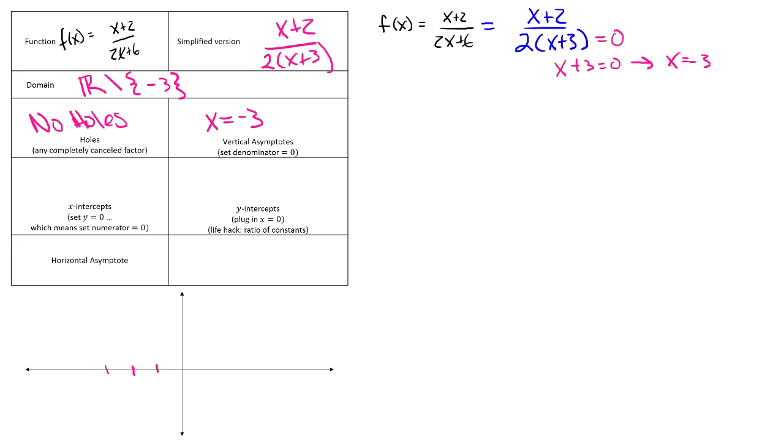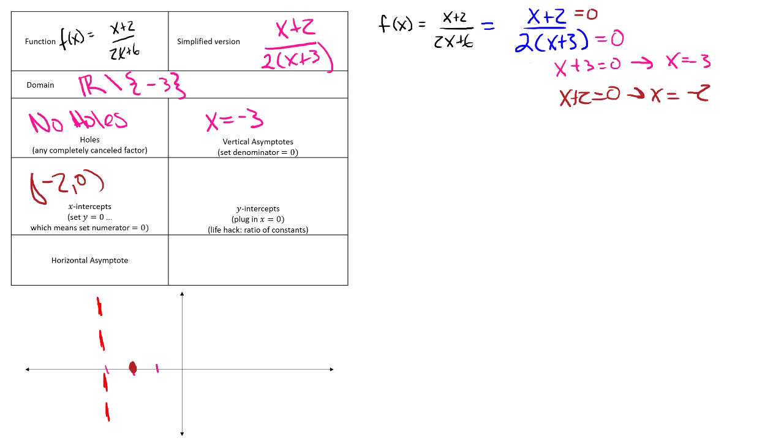All right, so let me get that vertical asymptote in. So next thing we could do, let's find the x-intercepts. We find the x-intercepts when the numerator is equal to 0. So when x plus 2 is equal to 0, x is equal to negative 2. That means that negative 2 is going to be our x-intercept.